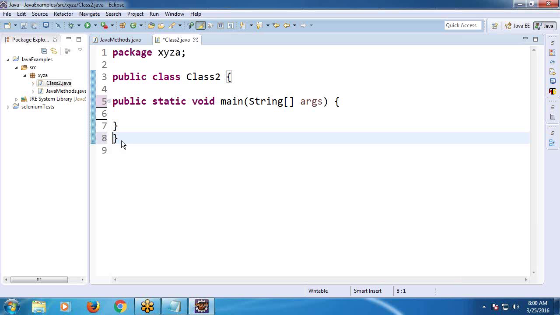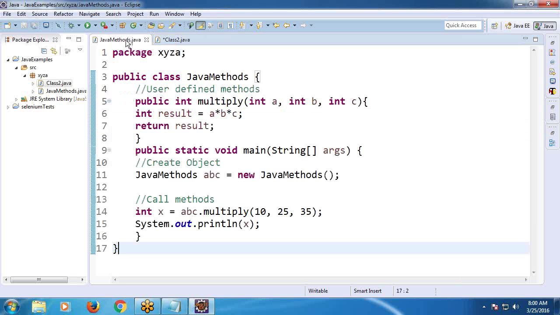How to access that one? Inheritance is not required. We are not discussing inheritance. If we inherit, you can easily reuse. Here I am not discussing inheritance. That is an OOPS concept. Without inheritance also we can use methods. I want to call that method. Which one? This one.